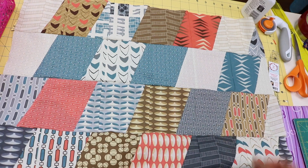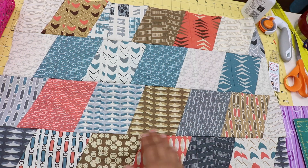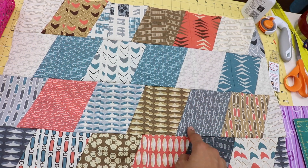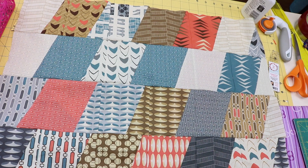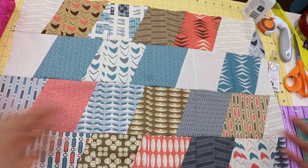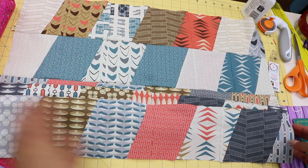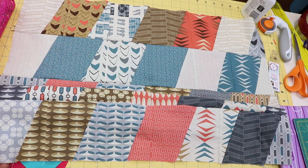If you're someone who really needs everything to be super matchy-matchy, I would definitely recommend going with more solids because you can see the seam cuts into the repetitive motif in the actual pattern. But I personally don't have a problem with it — I think it looks fine. After it's quilted and once you put together a whole big quilt, I think it really lends itself nicely to the more modern aesthetic. I really like the way this turned out, and you can see that these are all parallelograms.